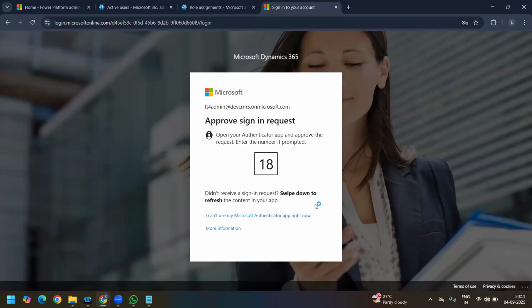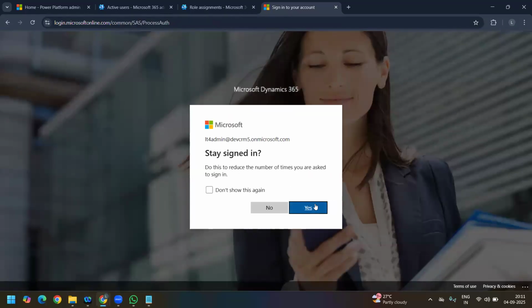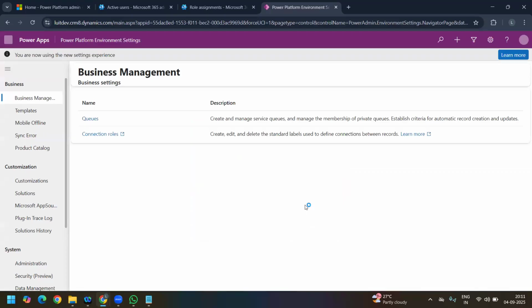I hope you all set up the authenticator, right? Whenever you are signing in for the first time. So I'm just clicking on don't show this, select. Now I'm able to log in here.